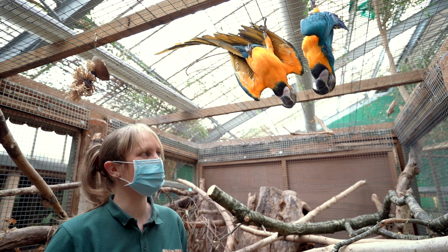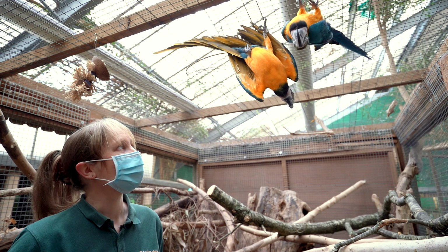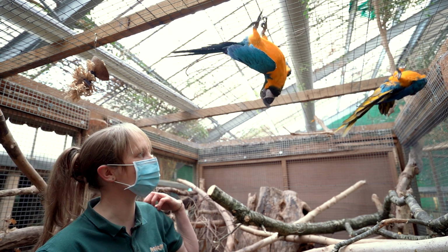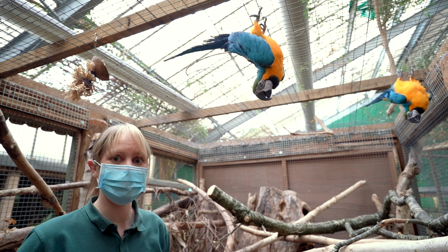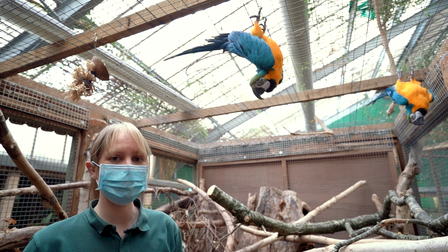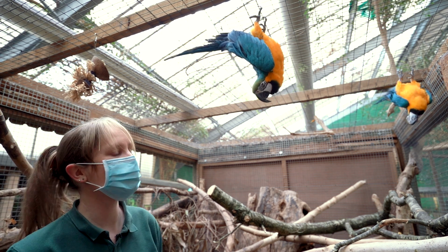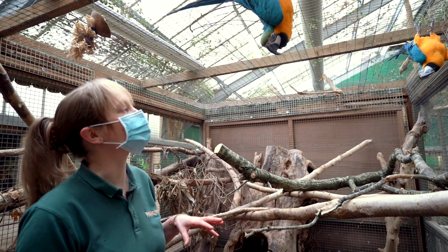Blue and gold macaws would live in the Amazon rainforest in South America in the wild. You'll see they're very, very good at climbing and holding on to things. You'll see with their feet here, holding on from the mesh of their enclosure. They can hold on just as well in the rainforest trees. They don't always fly around, they're not constantly flying. They might fly for about 20 to 30 miles over the tops of the rainforest every day, but then they'll rest a lot of the time as well. So they will hold on really, really well with these feet.